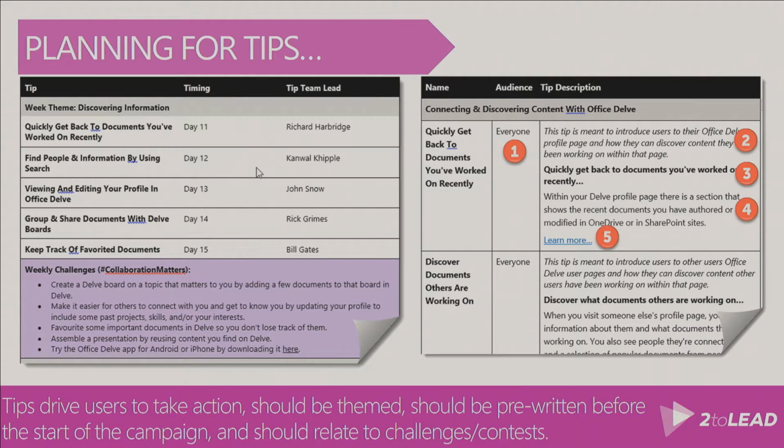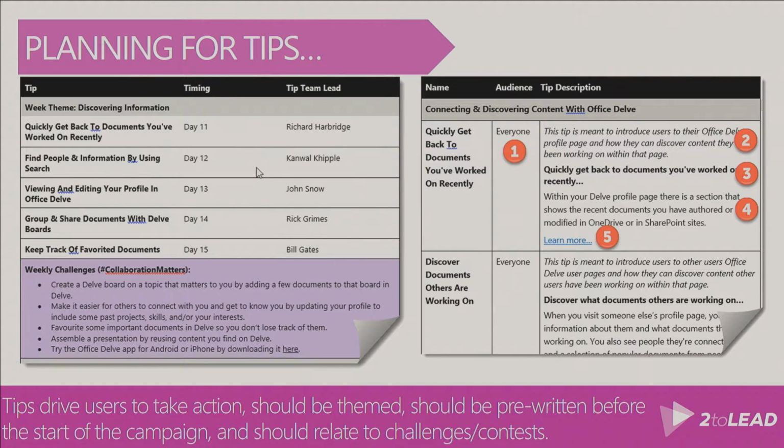Let's take it further. The tip itself, from a structure perspective, every tip should have a link. The link should be to learn more, right? That's the more how-to type stuff. So the did you know type tip is the starting thing, and then you have the how-to. So that way we have a little bit of a mini funnel, right? Each tip is almost like a mini funnel around whatever that topic is. And by the way, when you go to that other thing, maybe it says, hey, there's training coming up next week, or if you want to register for it, etc. So again, we're creating these little funnel effects.